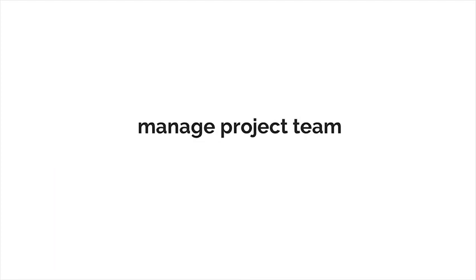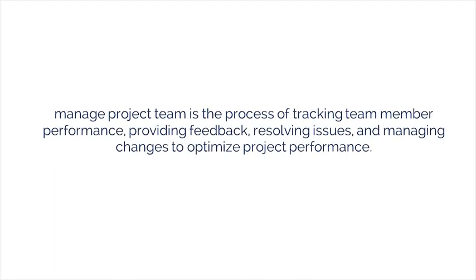The fourth and final process in the Project Human Resource Management knowledge area is Manage Project Team, which is the process of tracking team member performance, providing feedback, resolving issues, and managing changes to optimize project performance. This process is beneficial mostly because it influences team behavior, manages conflict, resolves issues, appraises team member performance, and coordinates changes to enhance project performance.